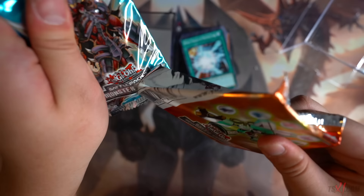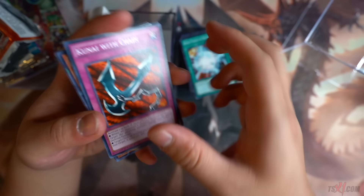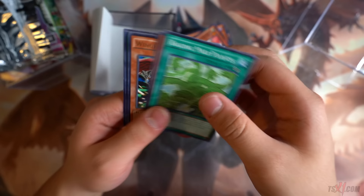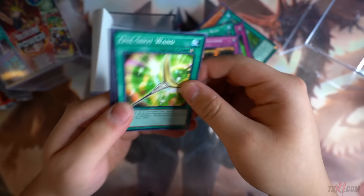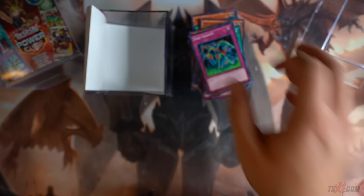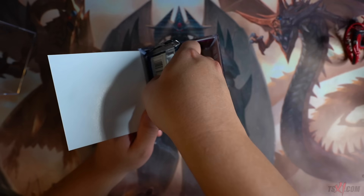Battle Pack 3 Monster League — let's open this up. I believe you can still get Digusto Emerald out of this. Back in the day I remember getting a Prismatic Rare Digusto Emerald — it was like $60. Night Beam, Leotard, Skill Successor, One Shot Wand — two more packs to go. Mizuki — nice. Zero Gravity, Magical Example Art, Goblin Elite Force, Exploder Dragon to round off our first Mystery Power Cube. Now we got a 2017 Megaton and Duelist Pack Kaiba from the second cube. We got Destiny Soldier. Junk Connector, Plaguespreader Zombie, V-Tiger Jet. Mech Knights — Dark World Brainwashing again! So we got three copies of that so far. Update Jammer — I don't know if we can use this. We haven't got anything good out of these Mystery Power Cubes other than Dark World Brainwashing for our Dark World deck.